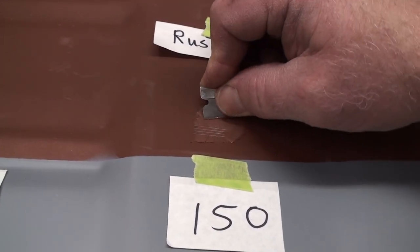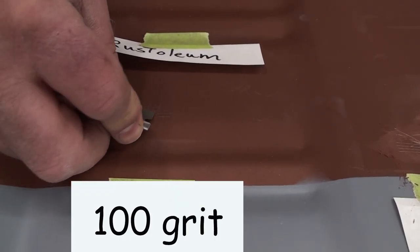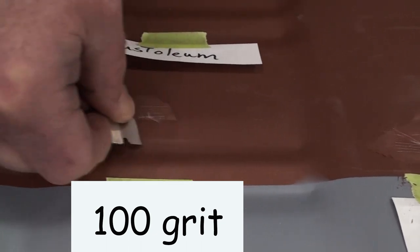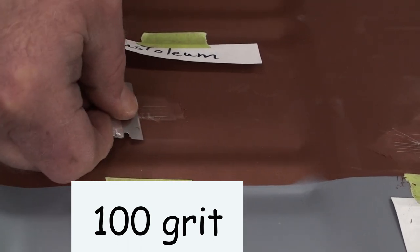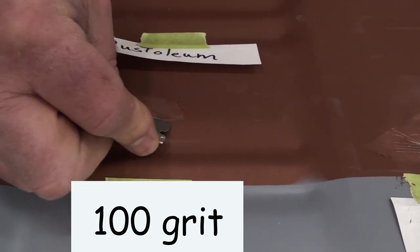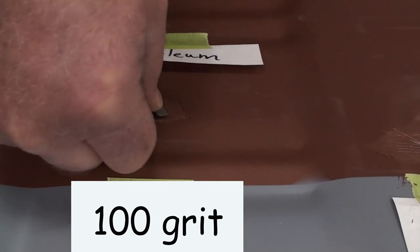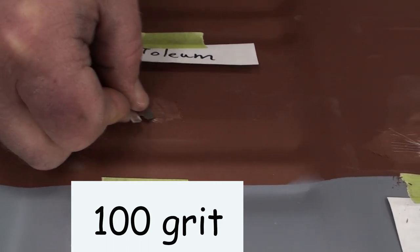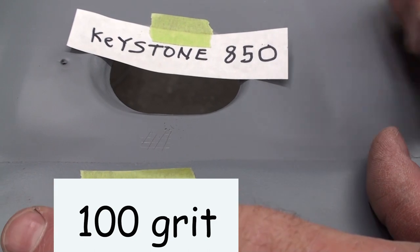Boy, look at that, how tough that is. That is amazing. Wow, amazing. So much tougher than I expected. Okay, let's see how this does.